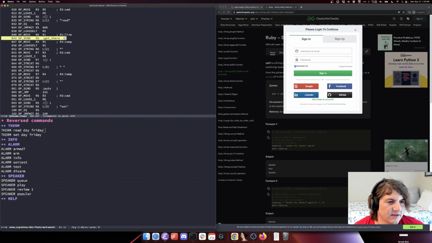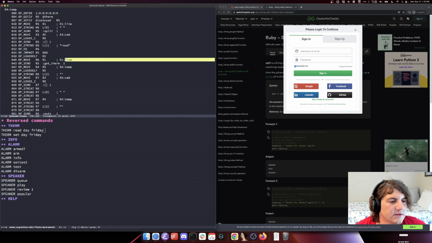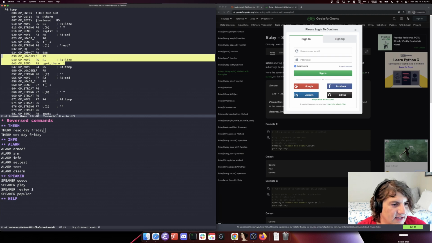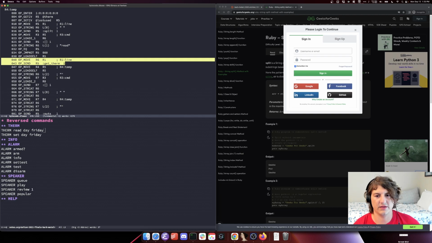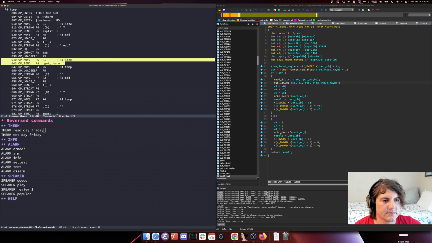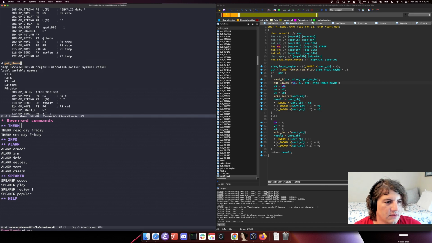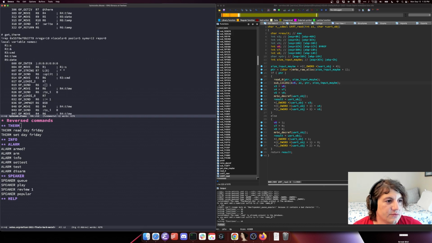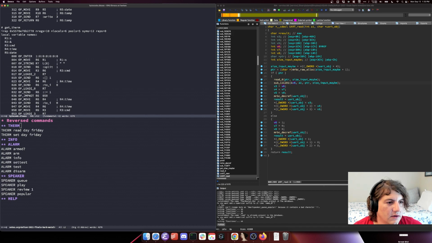Okay. Get therm. Sorry, this is where I wanted. Okay, get therm. So yeah, so it sends line, I believe, into get therm. So then let's look at get therm in here. Oh, this is actually in here. Okay, split on space.